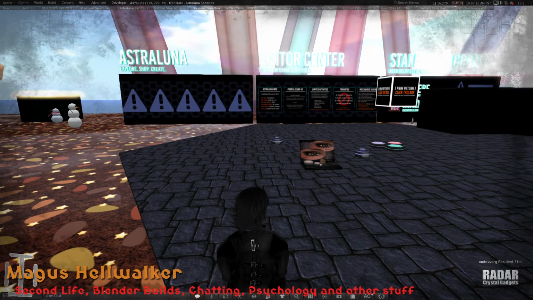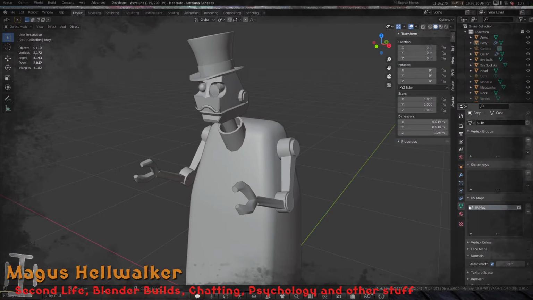Today I am going to continue with the Automatron, Mr. Automatron. Don't know what to call him yet.